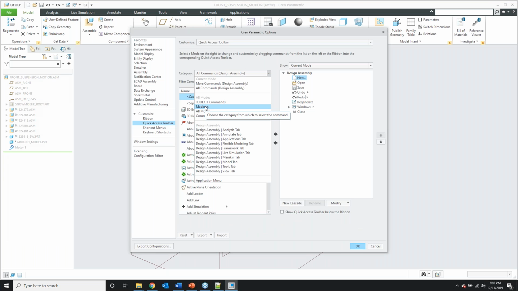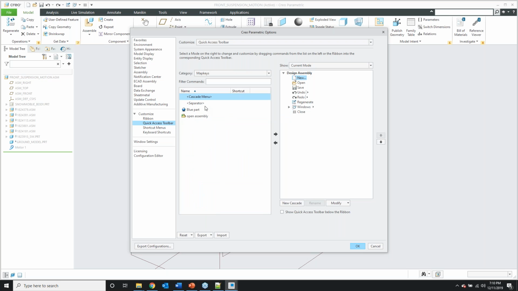So it's Creo Parametric Options, and you select your map keys, and I can have open up assembly. All your map keys will be listed in here. I have 2 here now, and I'm going to throw that on the quick access toolbar. So you can see at the top, I have new, then I have open assembly, then I have my normal open. Okay, I say that's great, that's something I want.